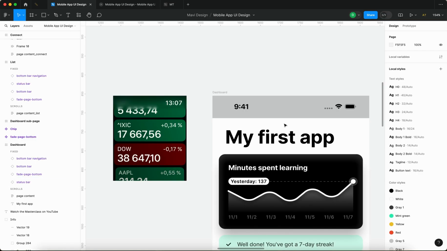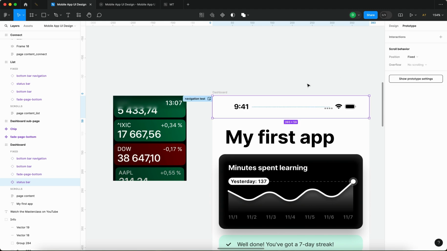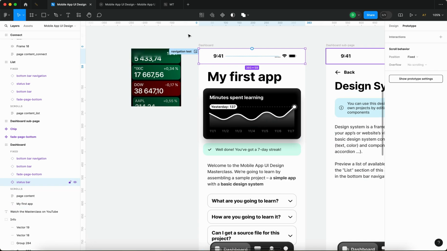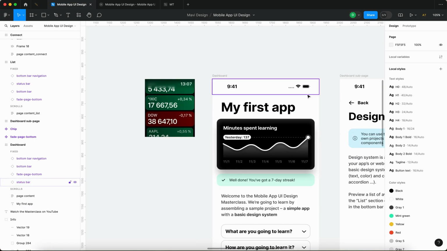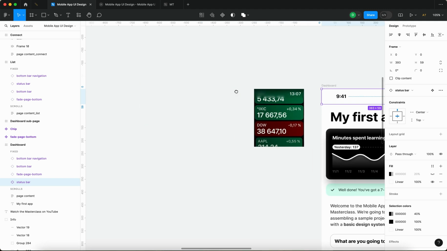As you can see, whatever we update here, because this is set to position fixed, we update this interaction. We make sure that this moves with you as you scroll. This effect is going to have to happen in this area as well. So we will be modifying or adding to this component, this status bar, somehow to achieve this effect. But how exactly? Now, we're going to need two layers.